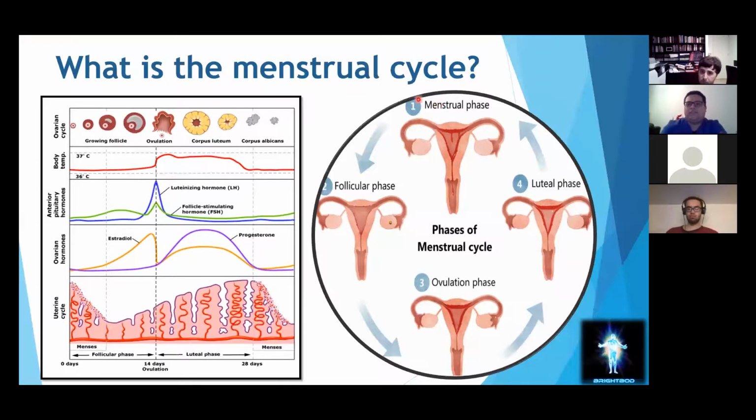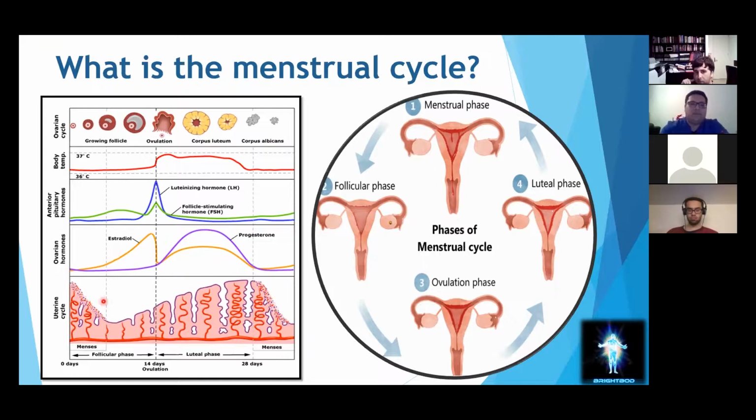So here you'll see the first step, which is the menstrual phase. That's the first day of the woman's cycle when they are beginning their menstruation. Basically, you can see in the picture this bright dark red part, which is the endometrium. For those who were in the previous webinar, you already know that the endometrium is the lining of the uterus, the innermost part of the uterus, and it changes due to hormonal changes in the body. So of course, when this part of the body starts shedding, it causes the bleeding.